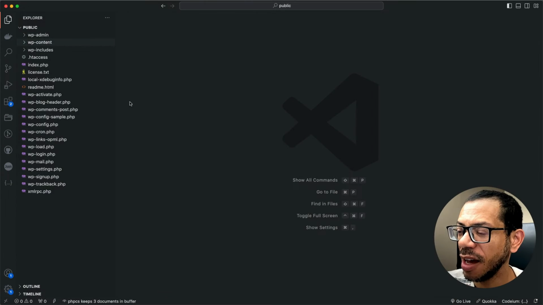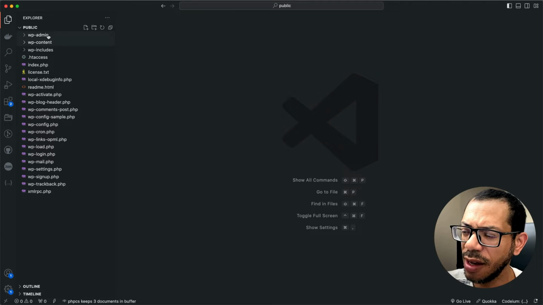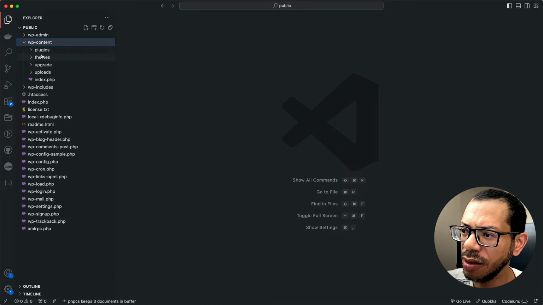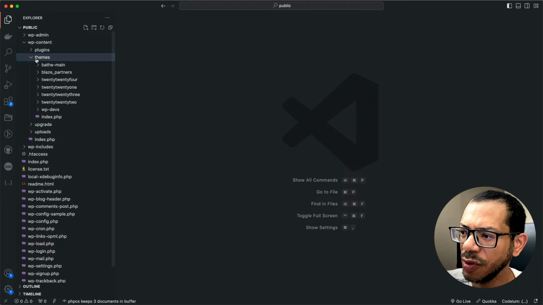For example, let's go to the computer. I have my VS Code open here. I have my WordPress installation here. So I have my wp-admin folder. We have wp-content, wp-includes, and all of the other PHP files of the installation. So if I open this wp-content here, you see that we have themes, and under themes we have the themes currently installed. We have this one here that I have downloaded. We have the 2020 themes that are the actual native WordPress themes.